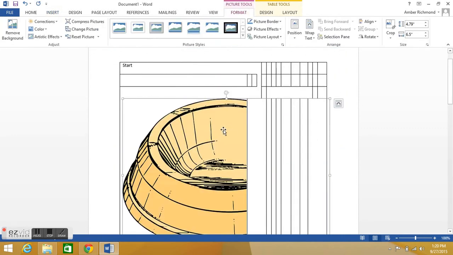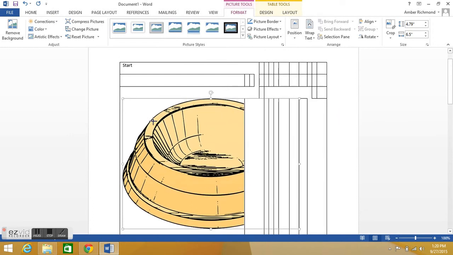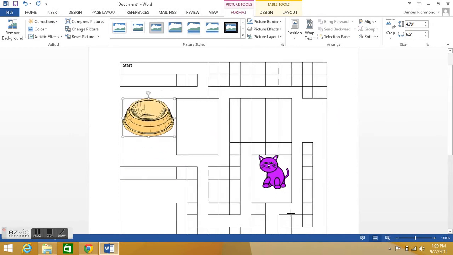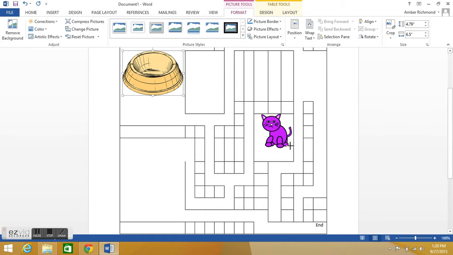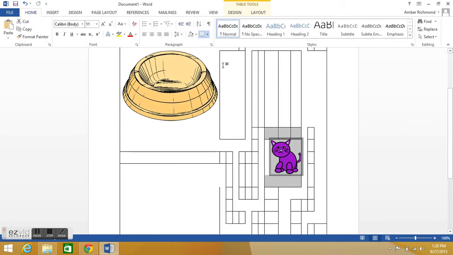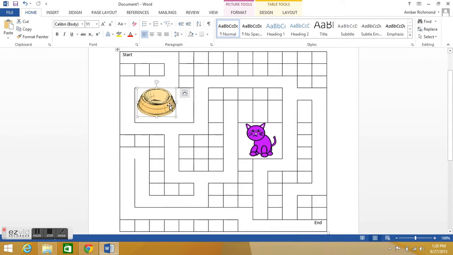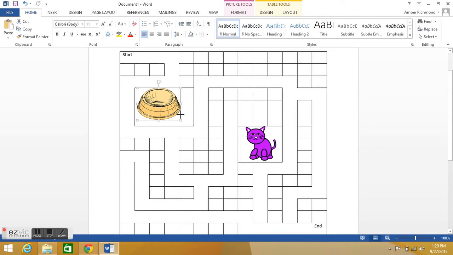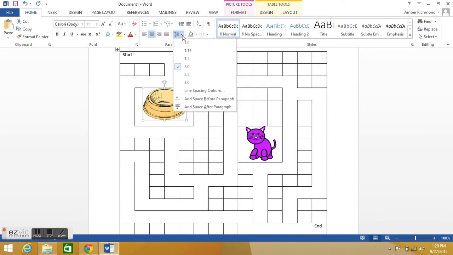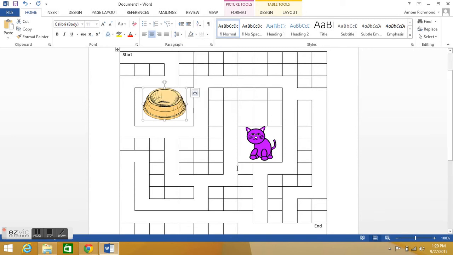Go ahead and make that one. Alright, now sometimes the picture comes in too big. Just simply grab the corner and resize it. And as you can see, it did not go into the box where I wanted it. So I'm going to have to make sure it's the right size, and then I'll drag and drop it into that box. So here we go, drag and drop it. Alright, now I'm going to show you how to center it the other way, and that's by using the center button right here. Alright, get it looking the way you want.